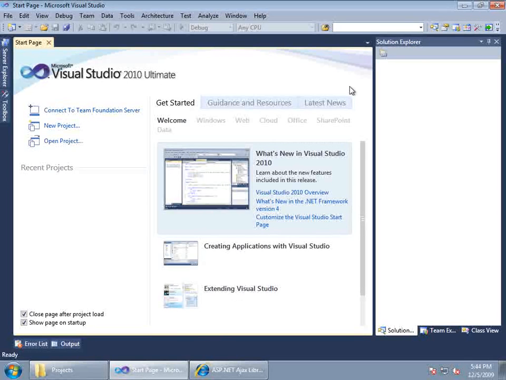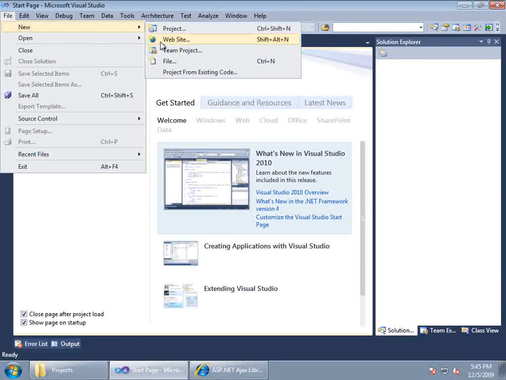Okay, so let's get started with the demo. I'm going to be using Visual Studio 2010 Beta 2, but I could be using Visual Studio 2008 or even Visual Studio 2005, because the client-side libraries we'll be using aren't tied to the actual .NET framework in any way. They're just JavaScript libraries. I could even be doing Perl development with Eclipse and still be able to use these libraries. So the fact that I'm using 2010 here is not important. It just happens to be the IDE that I have available right now.